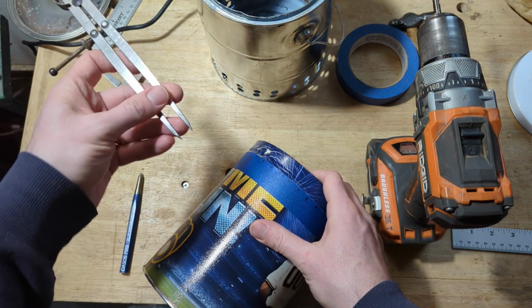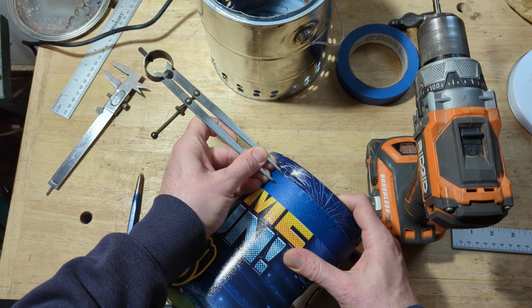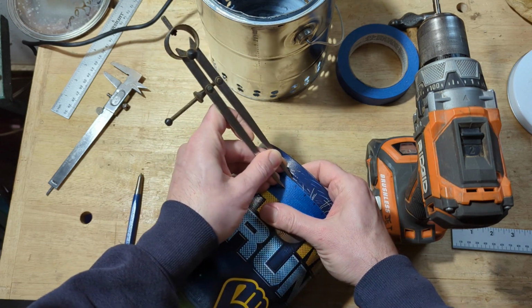So best measurement I can take puts me at about this height. So I'm just going to try to scribe a line all the way along this edge at that height. So I've got an idea of where to punch my holes.